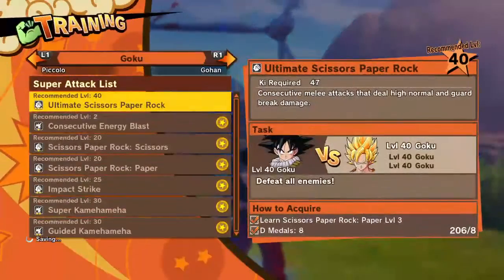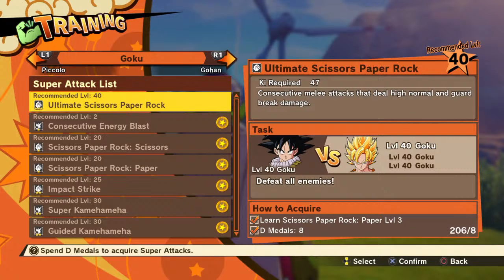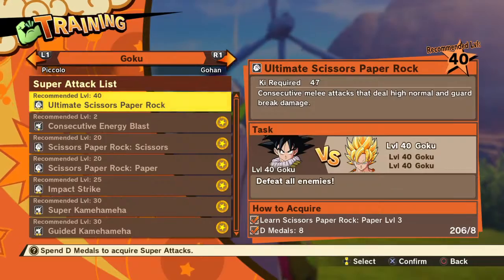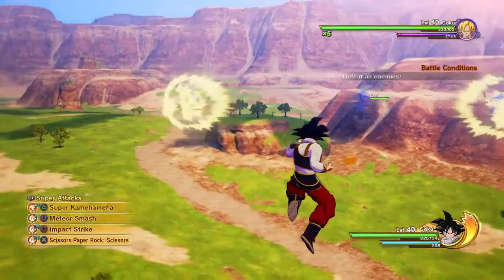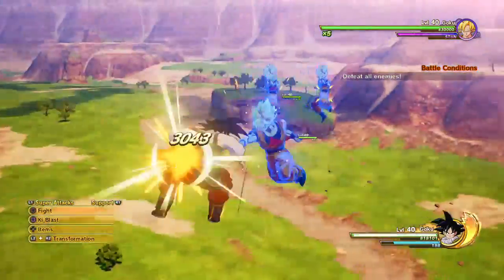We're going to go ahead and examine the training grounds. We have Ultimate Scissors, Paper, Rock, which we're actually fighting three Super Saiyan Gokus on level 40. Everything else we've acquired prior to this for everyone else, so we're going to acquire this with Goku. This is the only thing available right now. I don't think these guys are going to take it easy on you either.